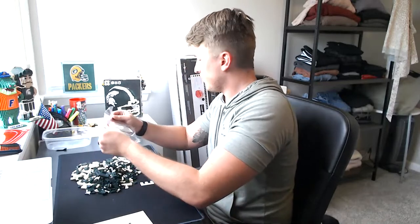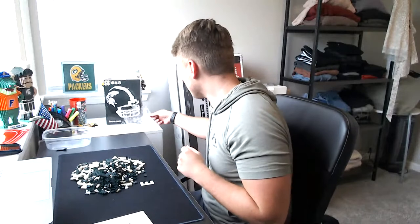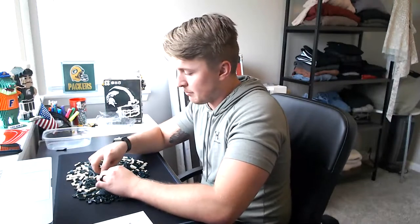All right. So make sure you get every single piece out of the bag. Sometimes there's smaller pieces that might get stuck. And I kind of just spread it out, get a feel for, okay, these are the type of pieces. Lots of these three pieces or six type. Then we got these four or eight dots.